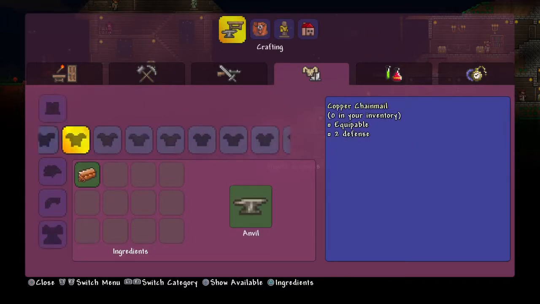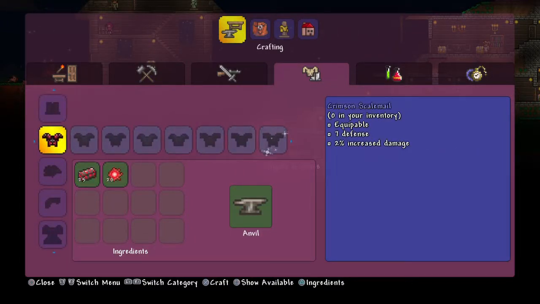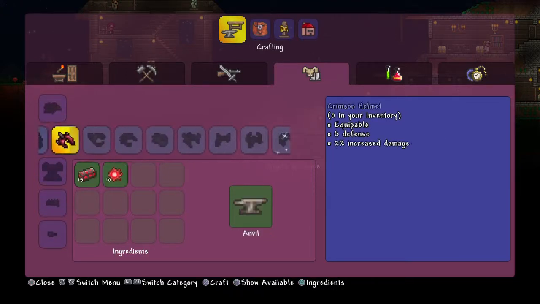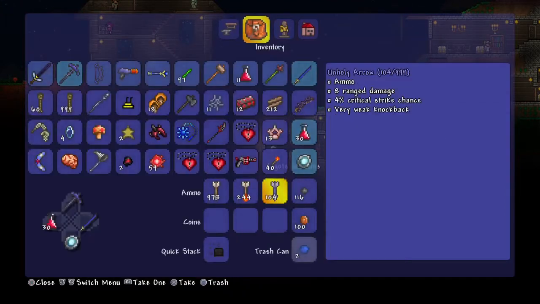So Crimson Greaves, we got the Crimson Scale Mail, and the Crimson Helmet. Okay, and how much Crimsonite? That only leaves us with 2.